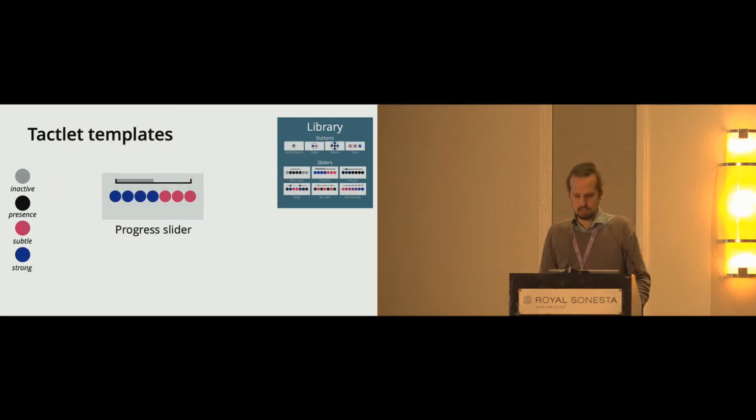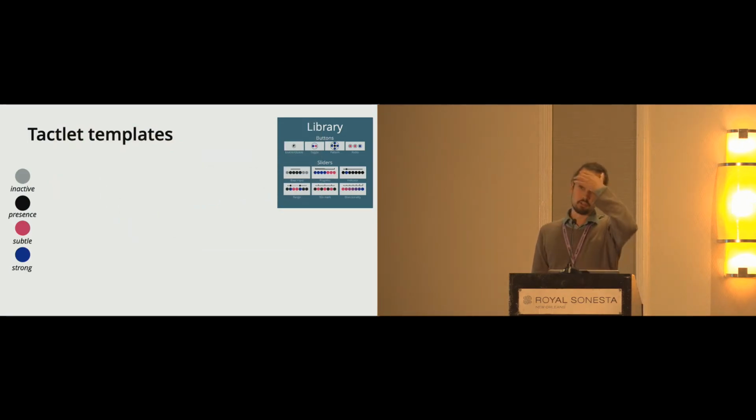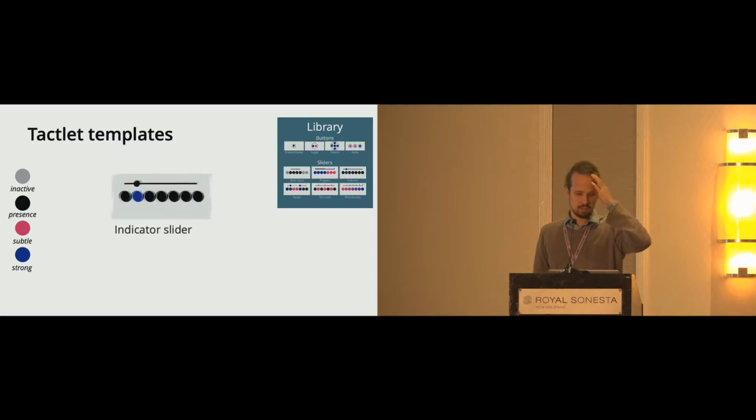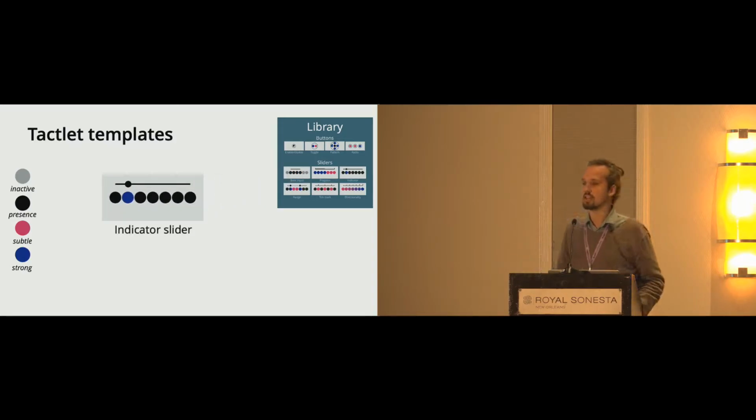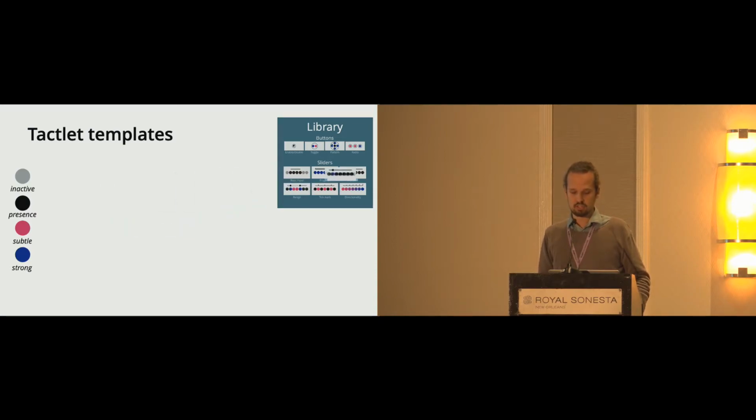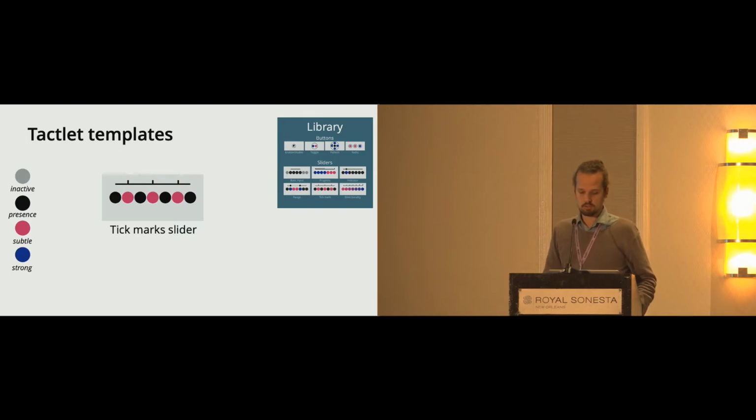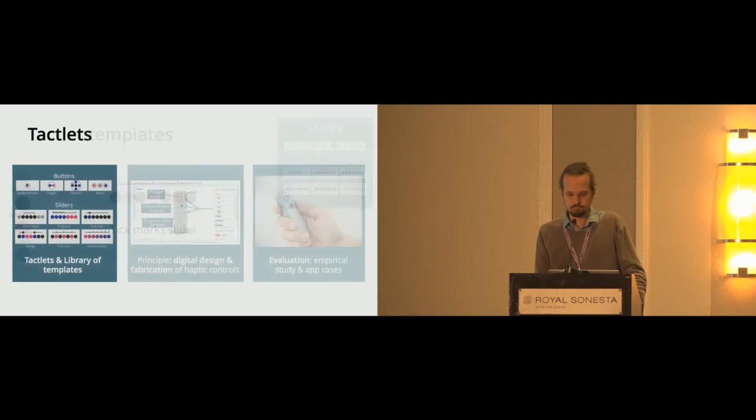So a second example is inspired by traditional mechanical sliders or sliders in graphical user interfaces. It renders its current position as a tactile indicator. So this indicator can be selected by tapping on it and can then be dragged to a new location to change the position of the slider's value. In addition to rendering such active elements, like this indicator, we can also incorporate passive virtual elements. This is illustrated in this last example of rendering virtual tick marks, for example, to support rapid tactile discovery of key positions on the slider.